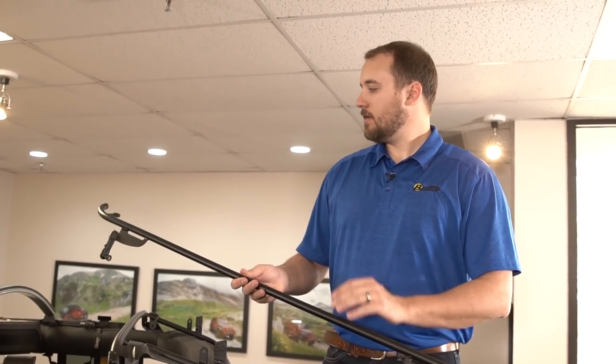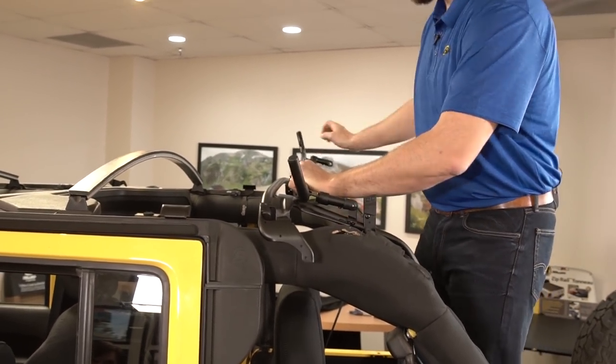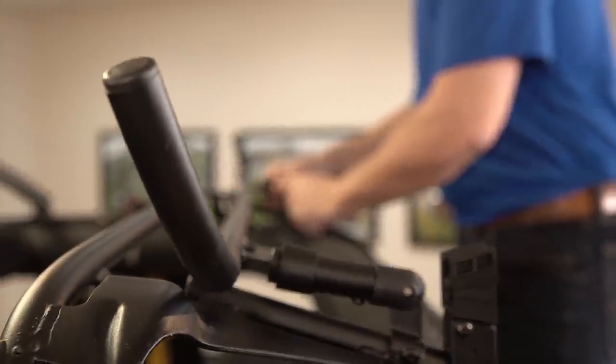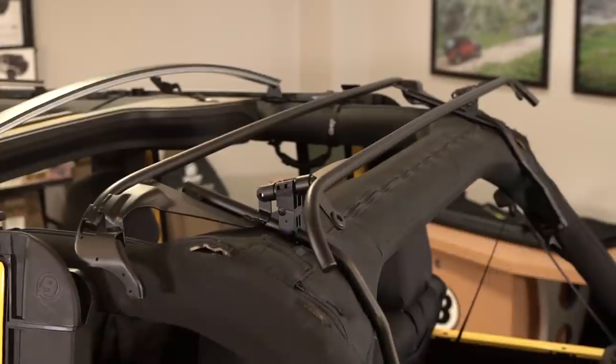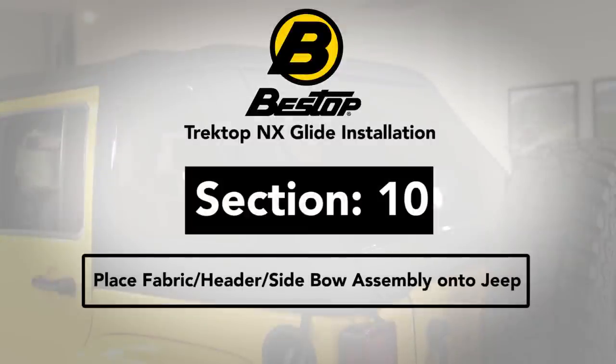Now this is one place where the two-door differs from the four-door — there isn't a three and four bow assembly like this on the two-door; there's only a three bow assembly. Please refer to your instruction sheets for the proper procedure. Once the lock blocks are installed, it's time to install the number four bow. To install it, place it onto the vehicle so that it's upside down — it may look wrong but once it's flipped back into place it'll be clear it's the right way. Install under the three bow using the two quick release pivot knuckles, one on each side. With both knuckles installed, flip the number four bow.